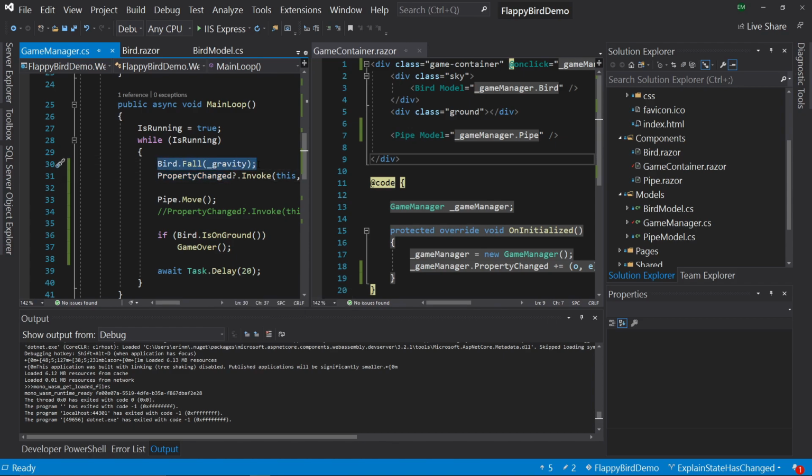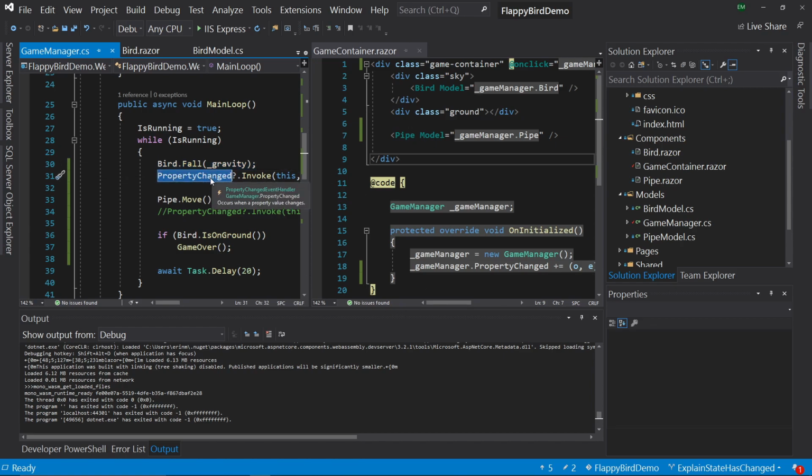The bird will fall, the UI will update, the pipe will move, the UI won't update yet. We're going to loop around, the bird's going to fall again, and then property changed is going to be called. And at this point, we have changes in our pipe from the last iteration of the while loop, and we have changes in our bird from this iteration of the while loop.